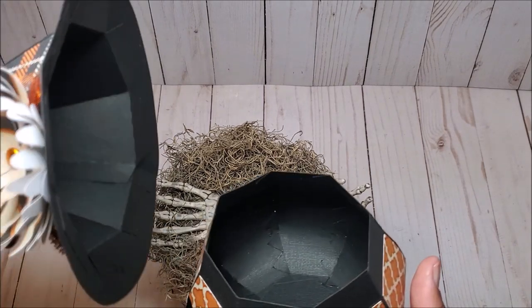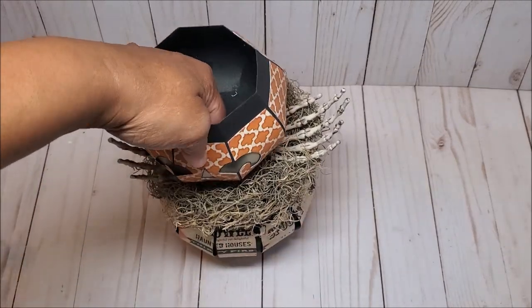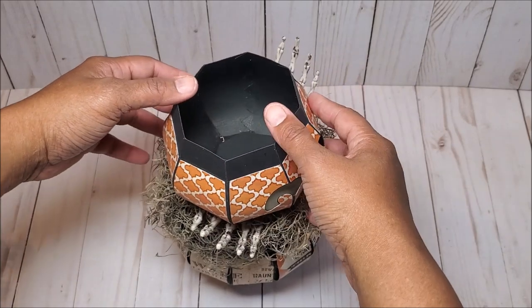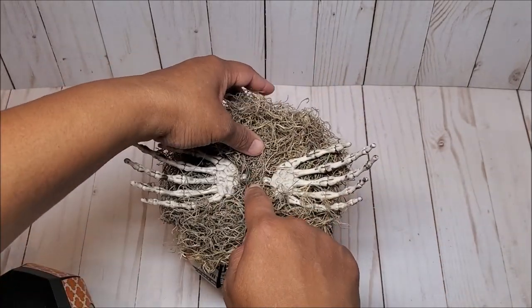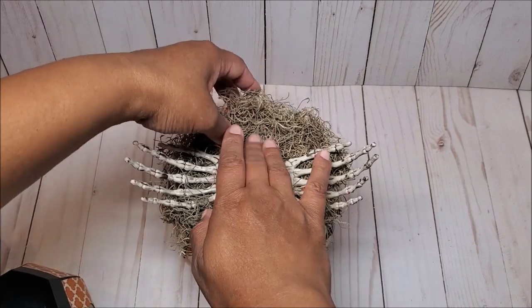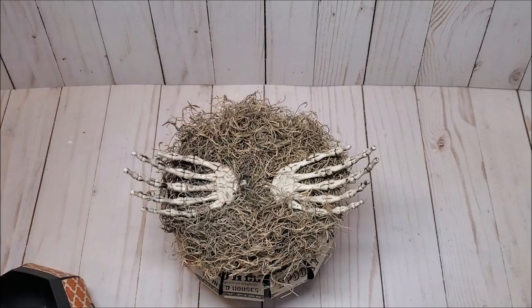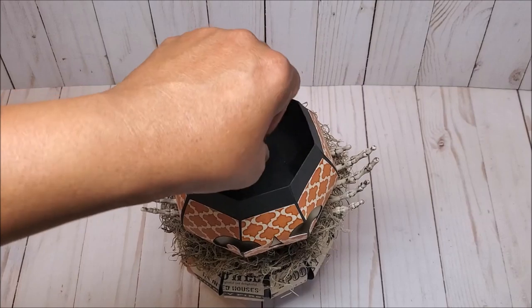I've taken off the top of my jack-o'-lantern, and what we're going to do is glue it right in the center of the hands. You want to make sure that you have it even in between the hands and in the jack-o'-lantern. You may need to spread out a little area here just to flatten the moss a little bit so that it will attach and sit straight up. You don't want it sitting crooked.